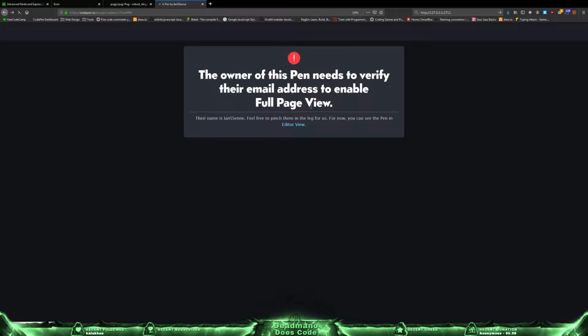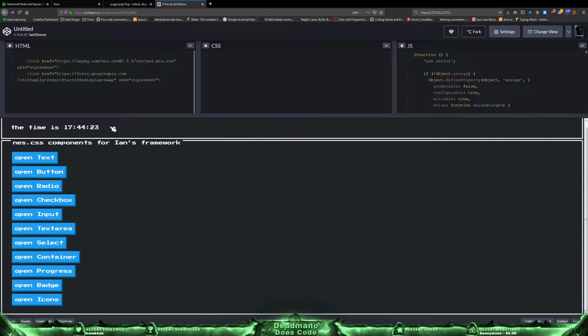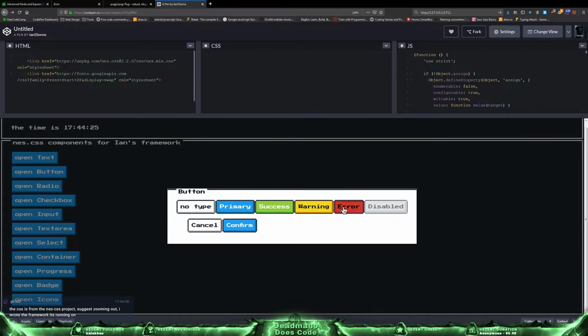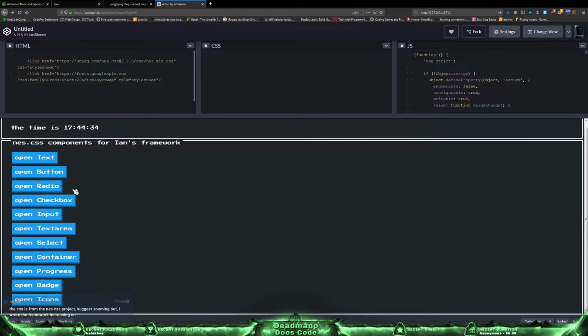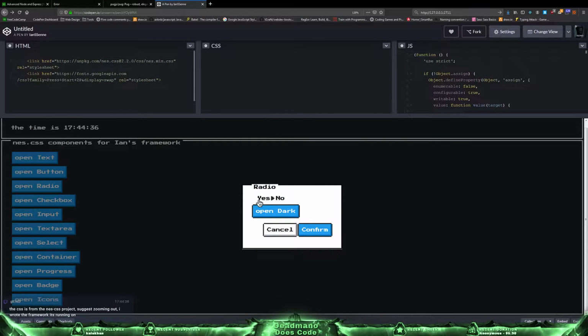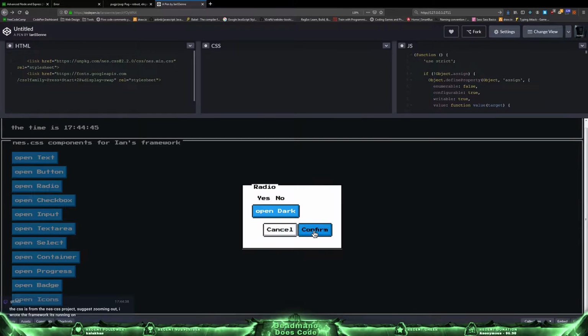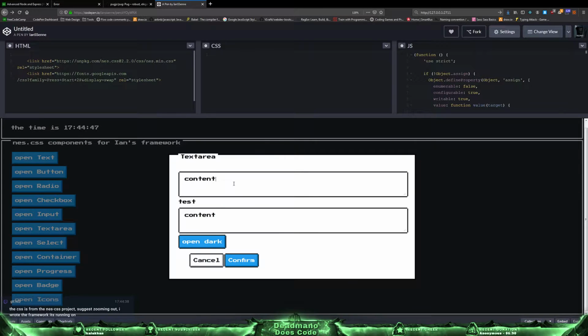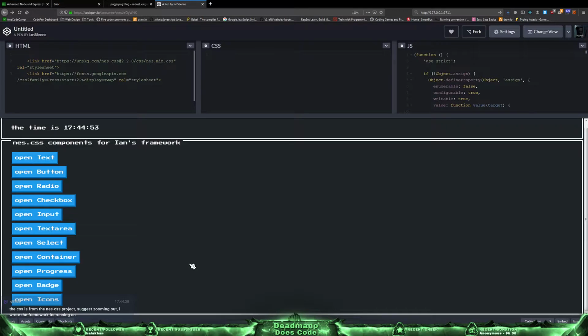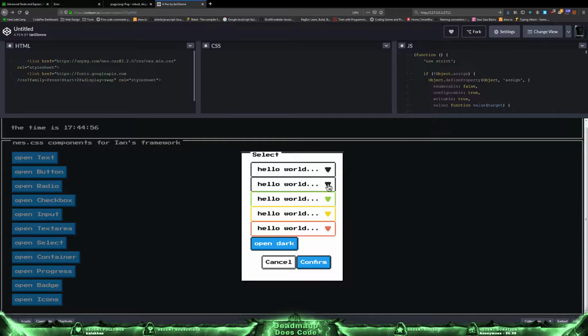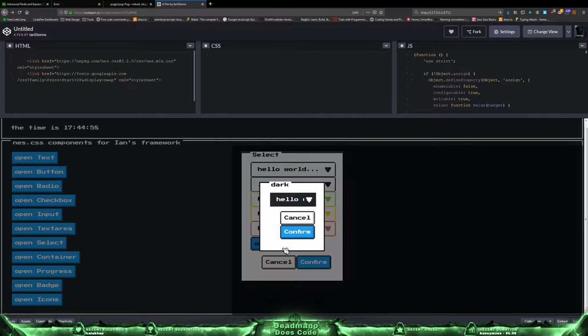Oh, you need to verify your email if I want to see full page. But it's fine. I can just view it like this. Open button. Oh, that's so cool. The CSS is from Nest CSS. Oh, no wonder, yeah. I wrote the framework it's running on. Oh, that's cool. Yeah, it really reminds me of like the Pokemon type games, huh? But I mean, the NES and everything else had that, like Nintendo had all of that proprietary, didn't they? That's so cool. What's the use of it for? That's so cool.